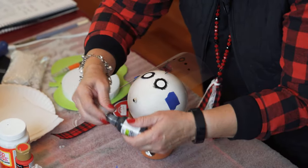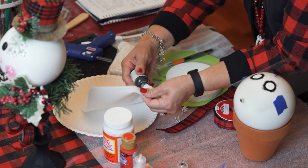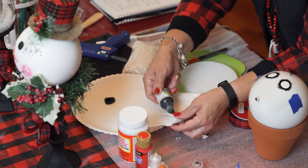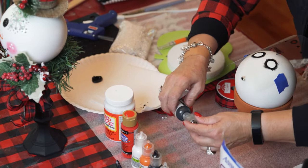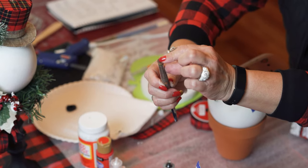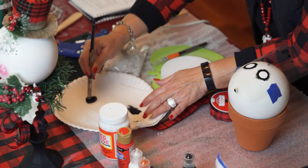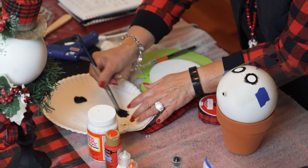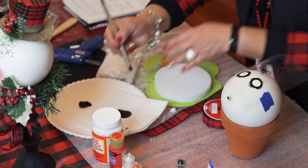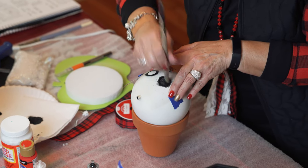Okay, I'm going to get some of this black slick paint. Put some on my plate here. Remember, I use a plate because after I'm through with my project, I just throw it in the trash. Okay, I'm using a dry brush that's stiff. Dip it in the paint, take out the excess. It's better not to have enough the first time than to have too much. Alrighty, here we go. There's my first eye.